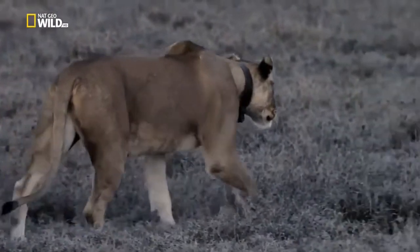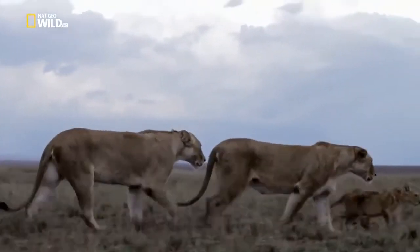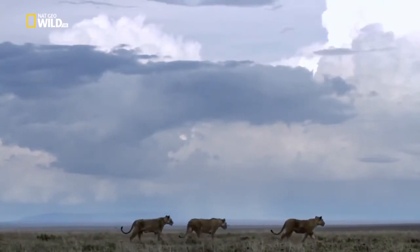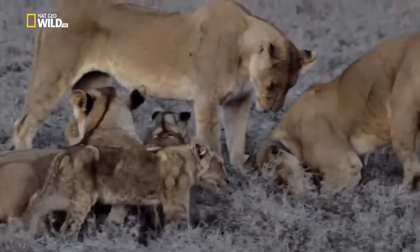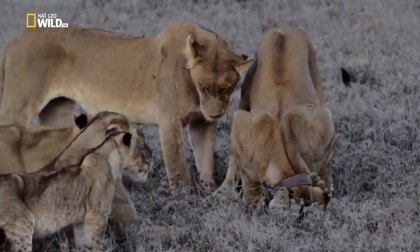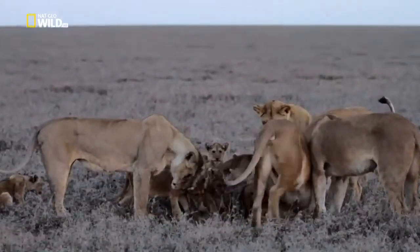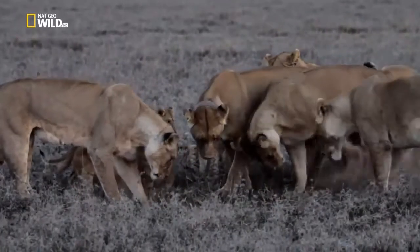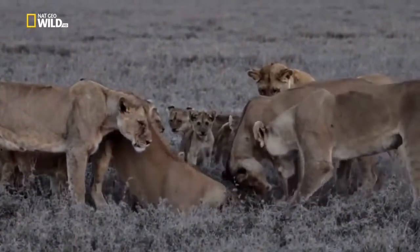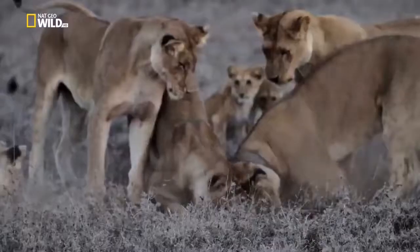They started peering off in the distance, and we had no idea what they might be looking at. Nick and Nathan see nothing. The landscape looks unbroken. The collared female and some of the other big females showed up and were pawing at this dusty, rocky ground. It really seemed like the collared female was leading the operation. She was really intent on whatever was in that hole.